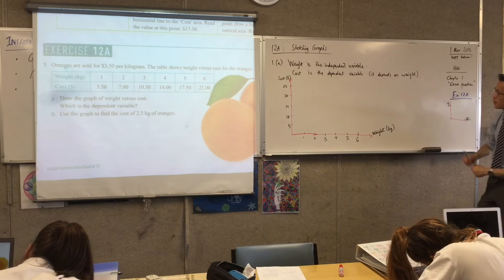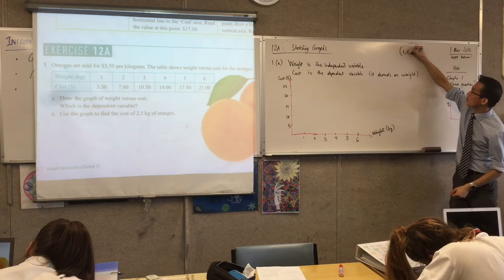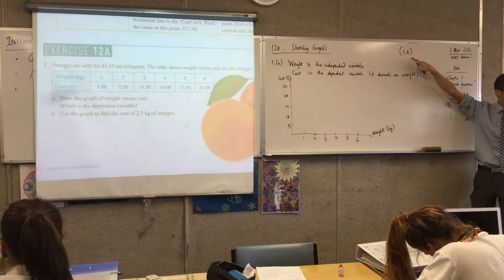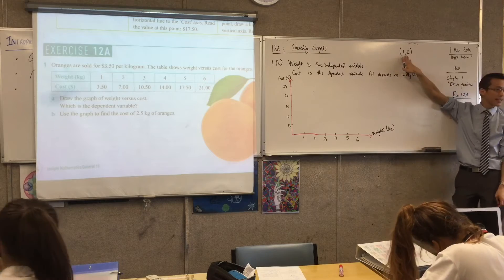You remember you've seen coordinates before? Things like this, 1, 2. So this is an independent variable, and the dependent variable, it goes with it. And they appear together. So you can see here my first pair will be 1 and 3.5.